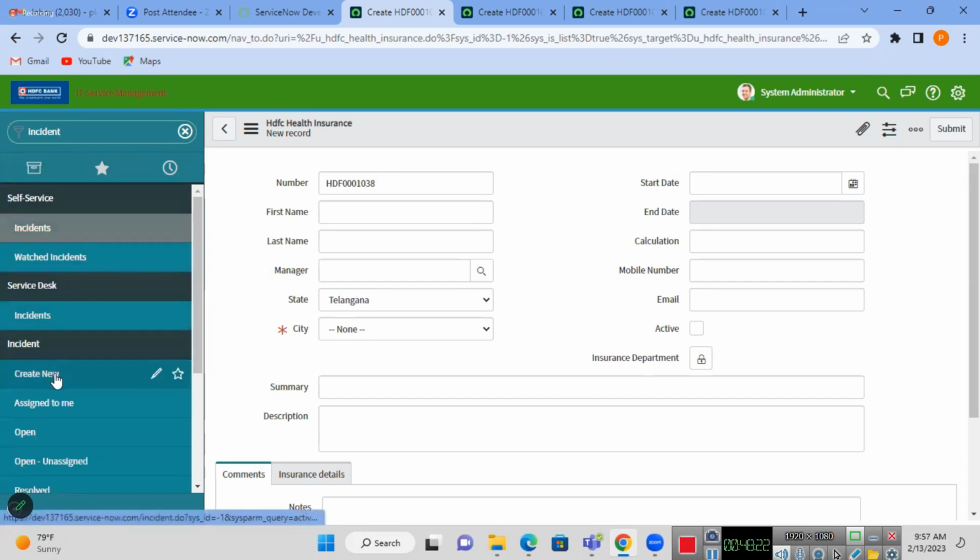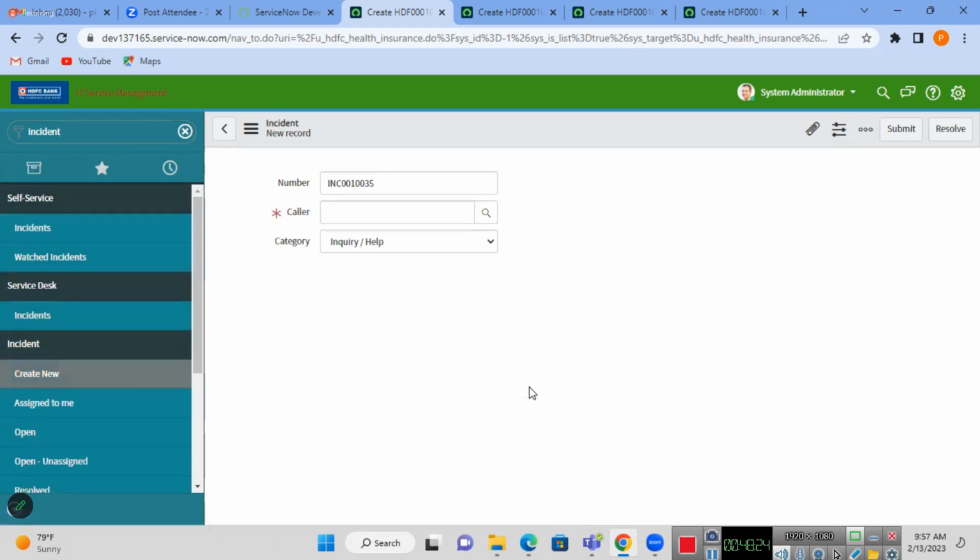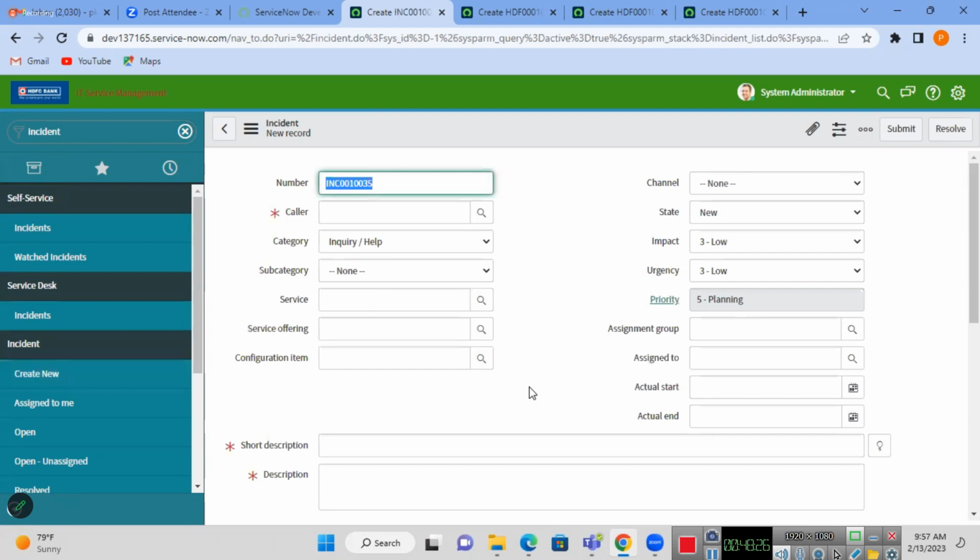Can you repeat it again? It is considered as one field is dependent on another field. That is an example in an incident form.